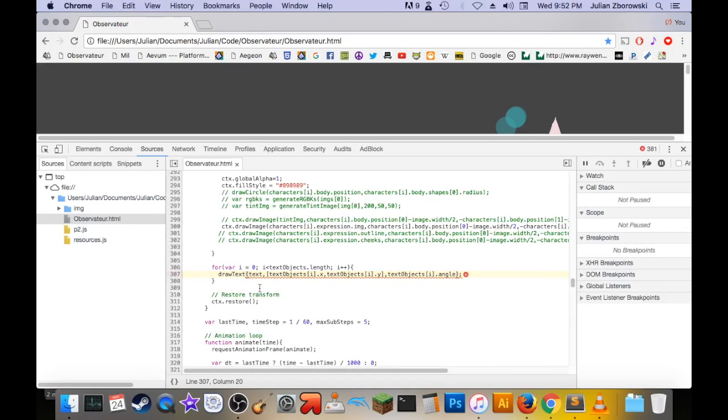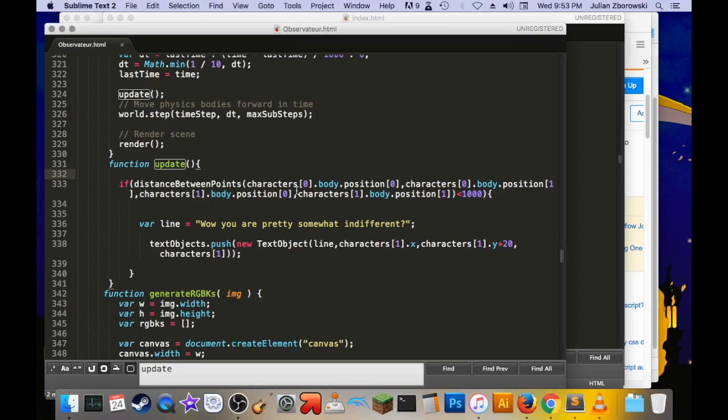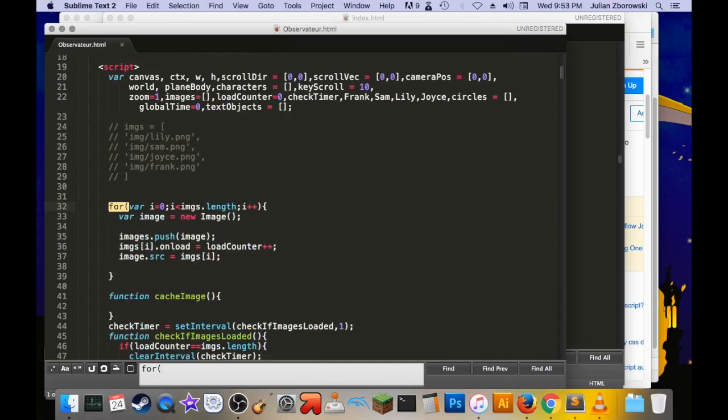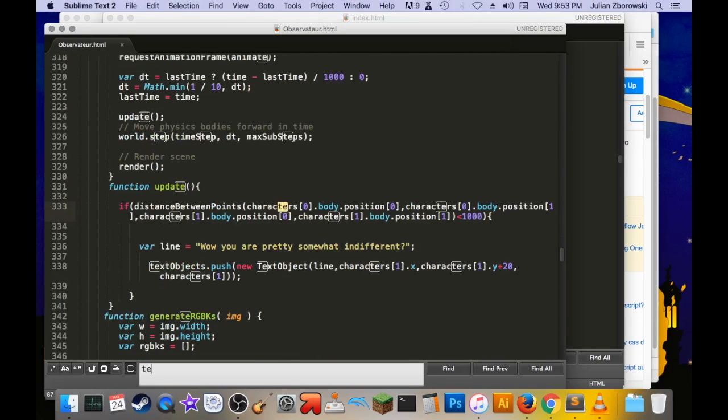Oh god. In draw text, it's in my for statement. For text objects.